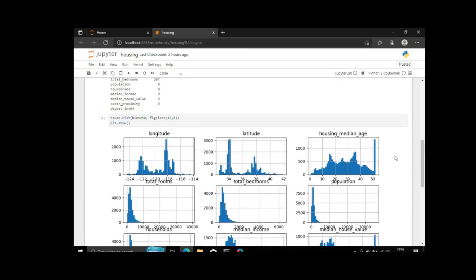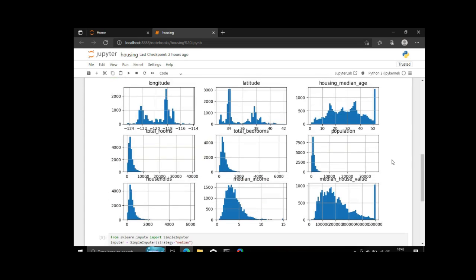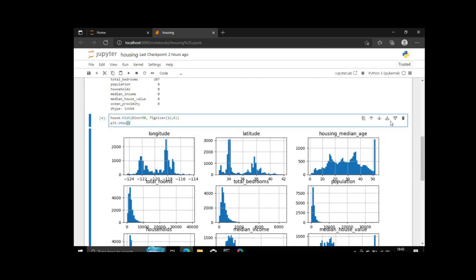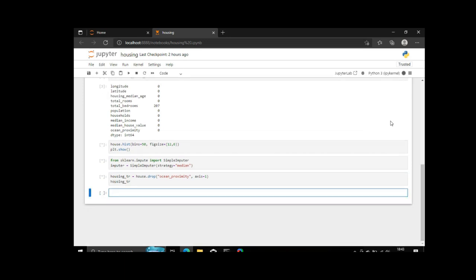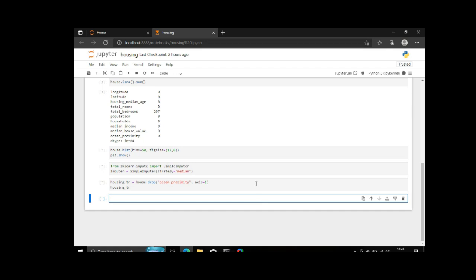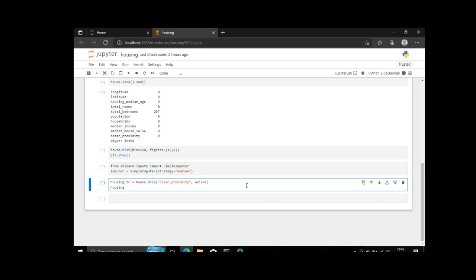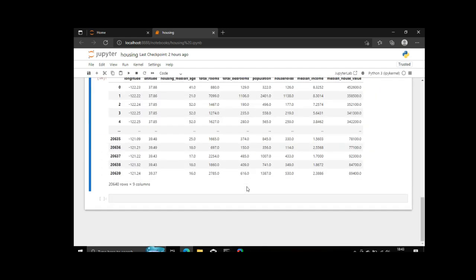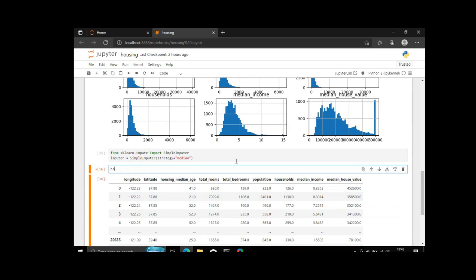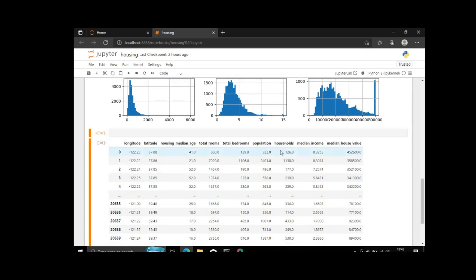Before anything else, we are going to start with importing the SimpleImputer from Scikit-learn.